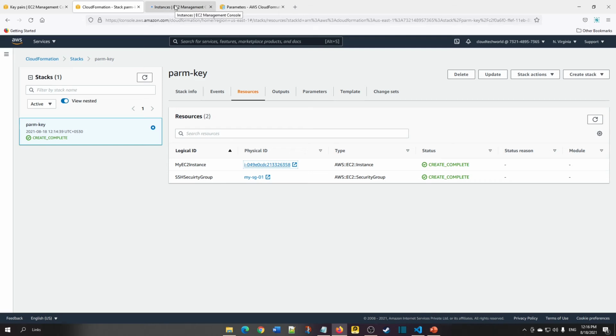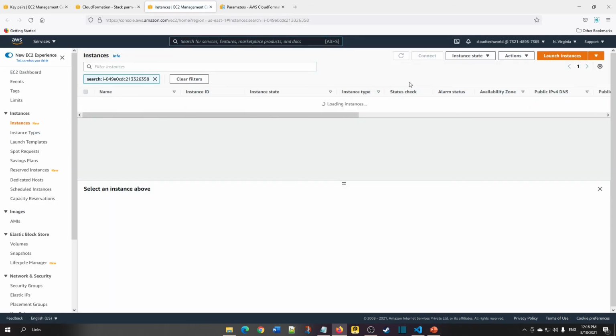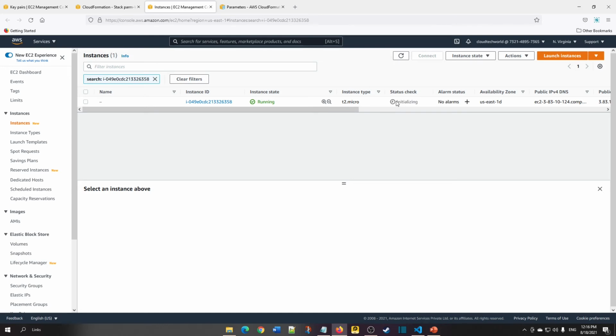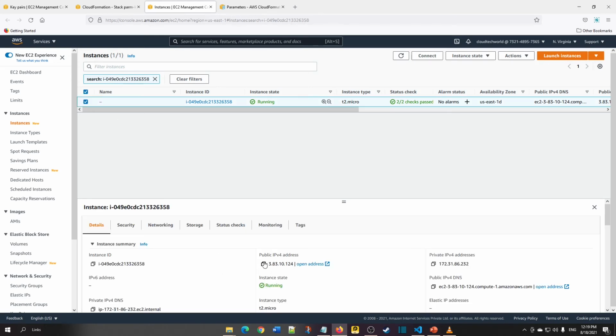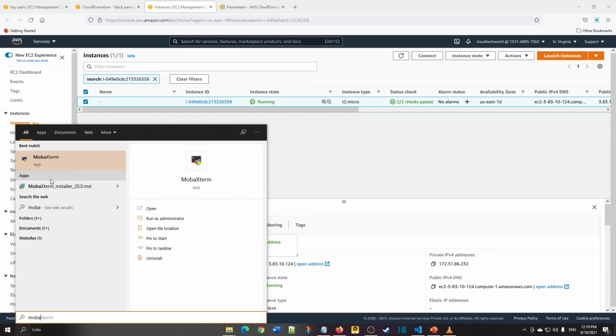Since we are simply launching an EC2 instance, wait for some time until the status check comes as 2 out of 2. Once your instance is ready, you can check whether you are able to connect to it or not. Copy the public IP. I am using MobaXterm terminal.